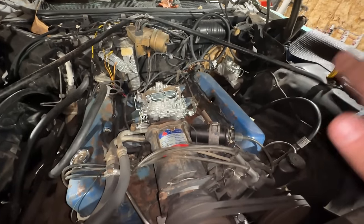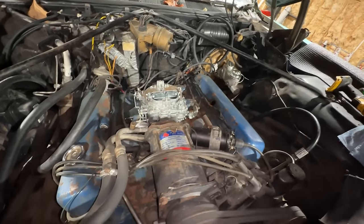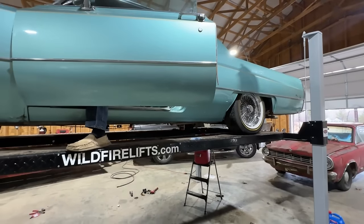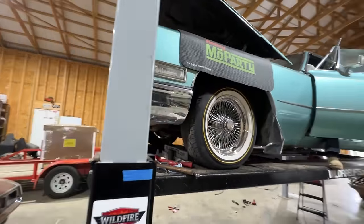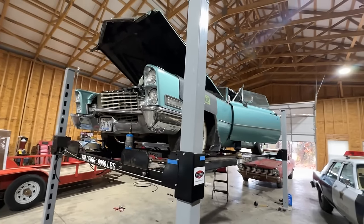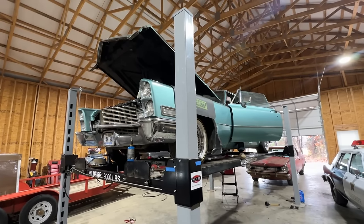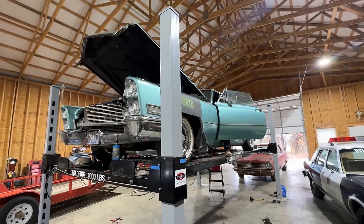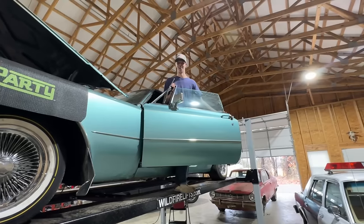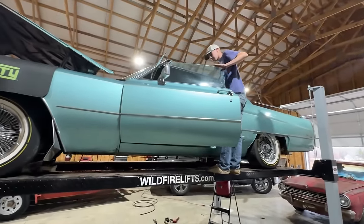Let it come down. I unhooked the line and hooked it back to the tank. So Briar's gonna fire it up. Now that the bowl is full, we're gonna see if it'll run on its own supply or run out again. Terrible. It's running weird, man. The timing's probably way too low, I would bet.